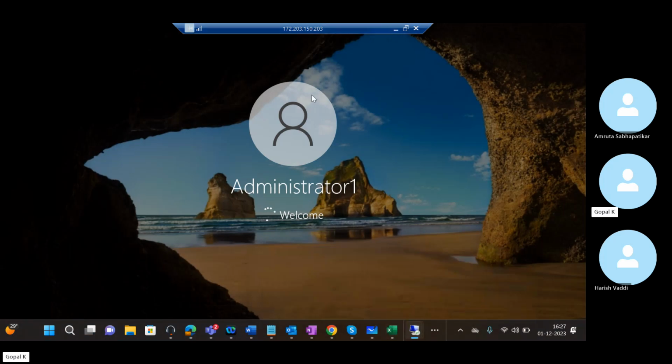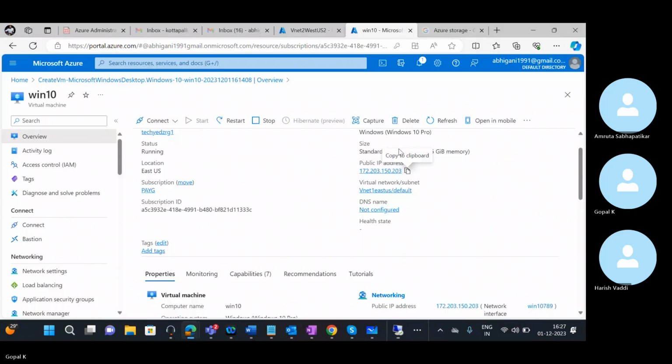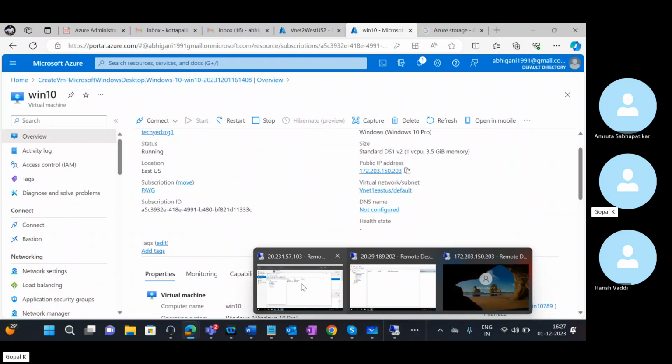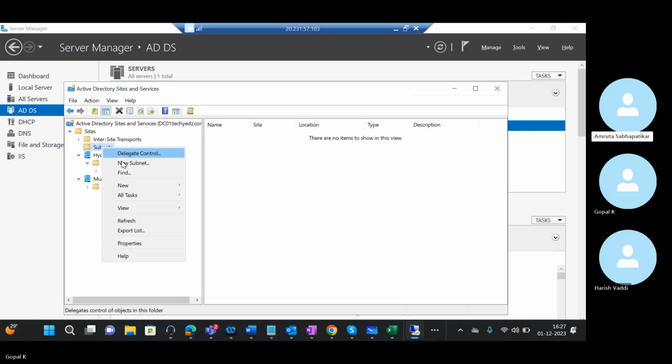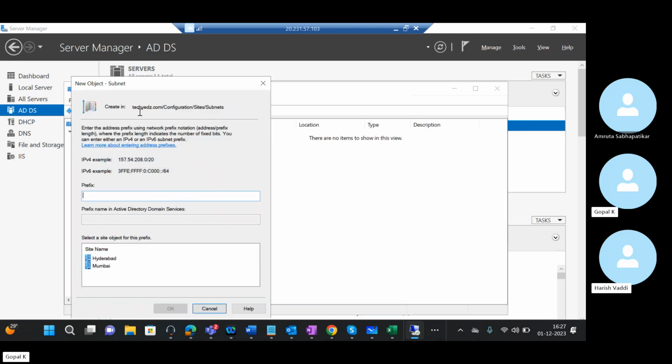Any doubts so far? Subnets are given with a network prefix.